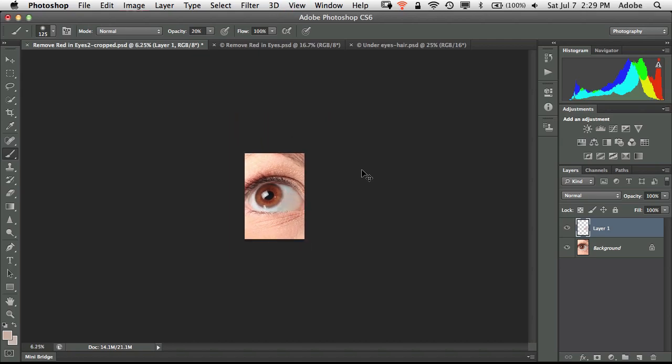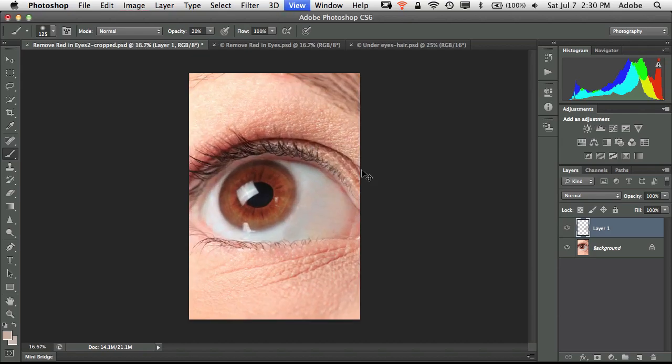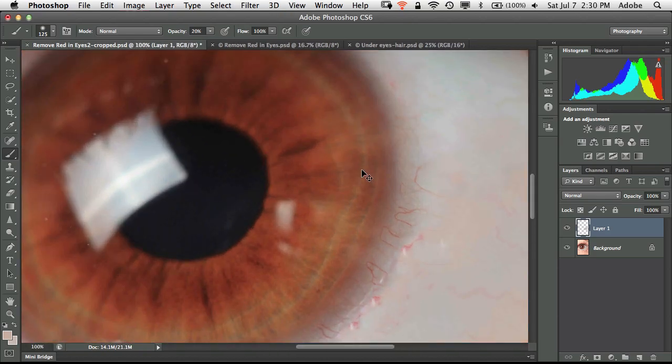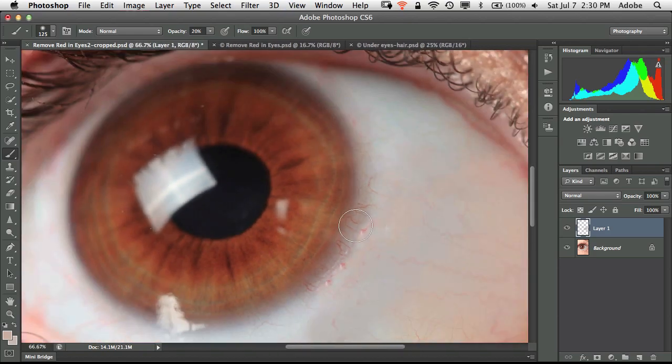And really, you want to zoom out to 100%. And I'm zooming way out because, of course, that eye was just cropped to the eye. Because that will really show you what that eye looks like. If you're zoomed in constantly, you're not getting a real representation. And I can also see when I do zoom in, I've got a little more work to do around this edge here. But you get the idea. You want to zoom in when you need to work. You want to zoom out to check it, to make sure that you're not making it too unrealistically white.